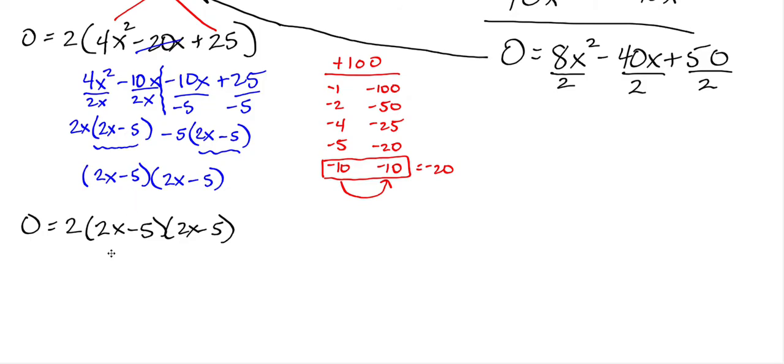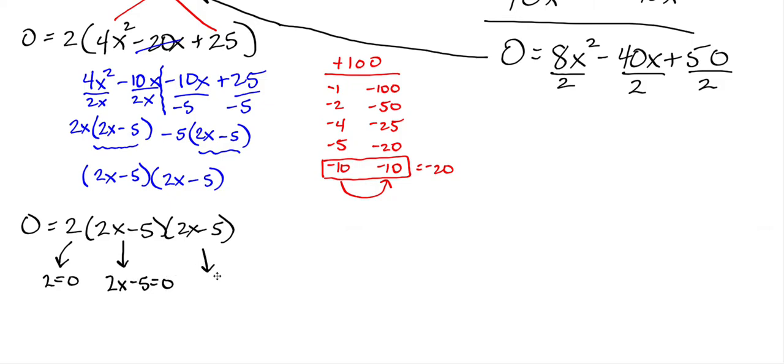Do you remember what to do at this stage when we have it factored equal to 0? You have to take all the factors and make them equal to 0. Perfect. So I'm going to write 2 equal to 0 because that's a factor, even though it's not going to find an answer. Just to get in the habit of doing it.